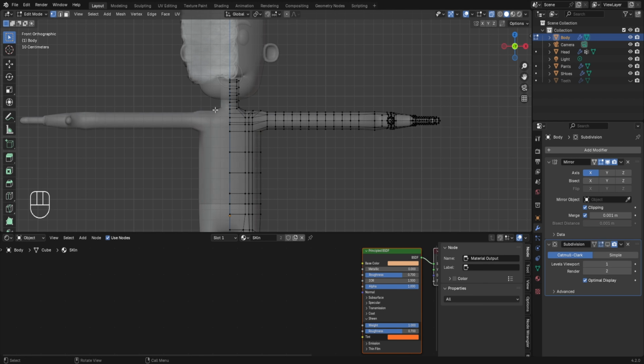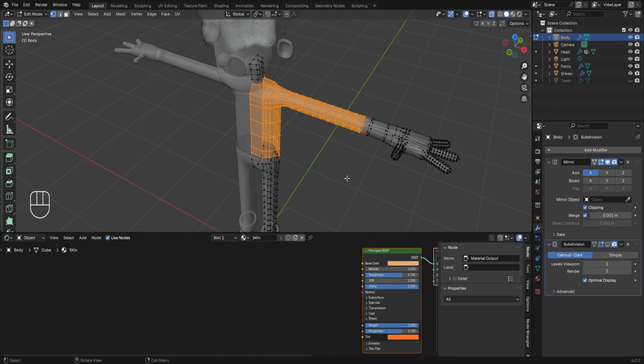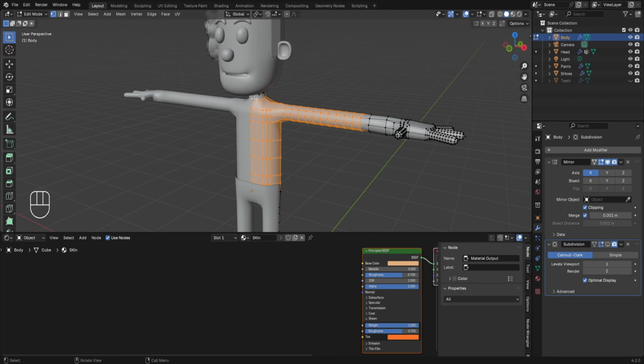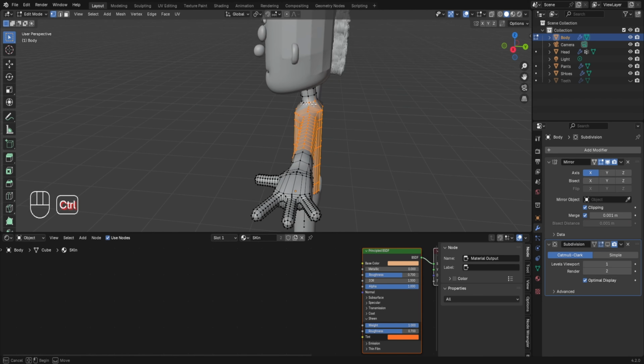And now we'll be selecting all the vertices that we want for modeling the t-shirt. Now with these vertices selected, let's turn off the X-ray mode, and we'll now check if we want to select or deselect any particular vertices. So first of all, I will deselect these vertices around the character's neck by holding the control button and selecting them like this.